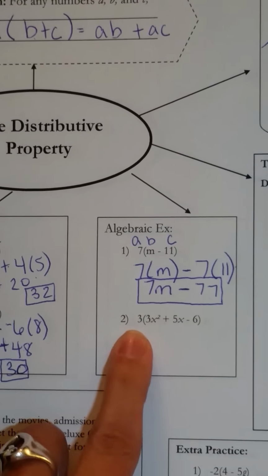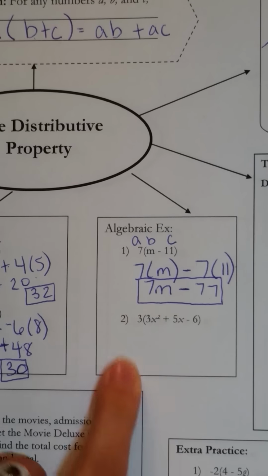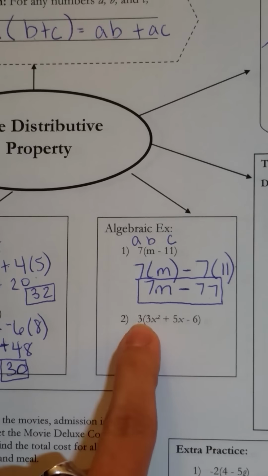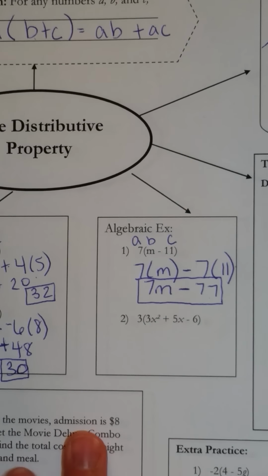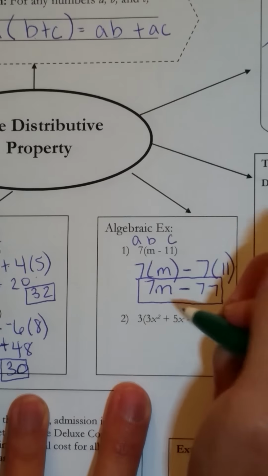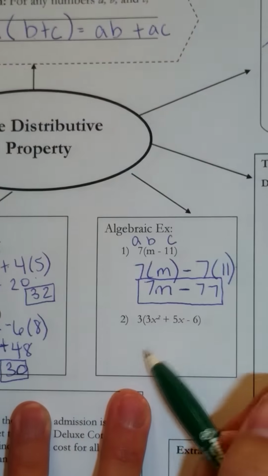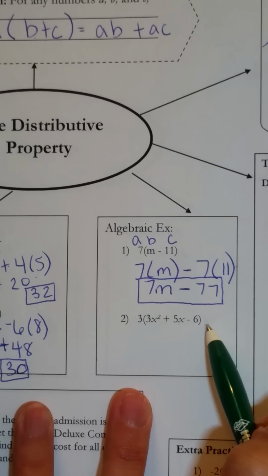All right, now example number 2. It's a little bit harder. It's got an exponent, but that's okay. You're not going to square this 3. You're just going to multiply them and then attach your x squared at the end, okay? So I got to move over a little bit to the farther side so I can make sure I have enough room. So again, this is my A, and you're thinking, well, I have all these right here, okay?